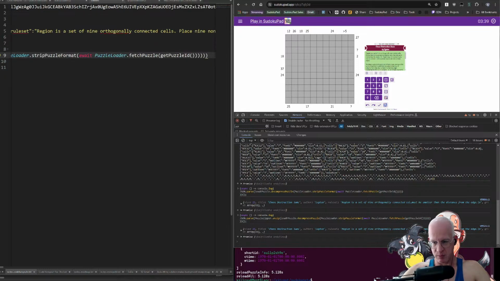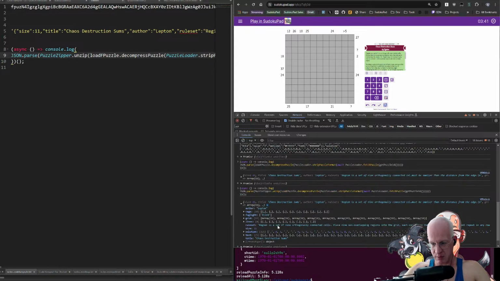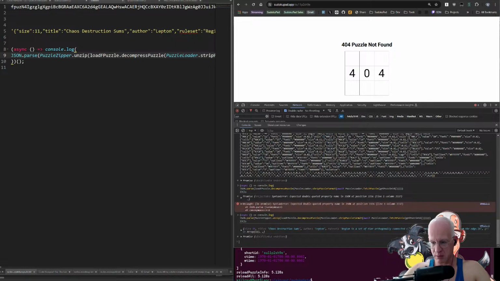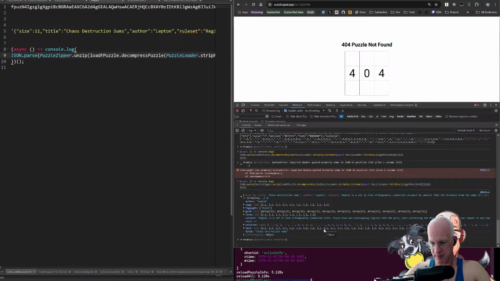Why do we get a prompt? Ah, no, we get that. Okay. And then here, you get that. The fact that it parses now means that the unzip step isn't happening on this particular puzzle.